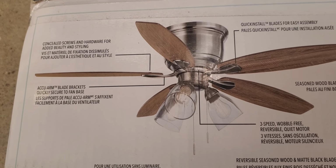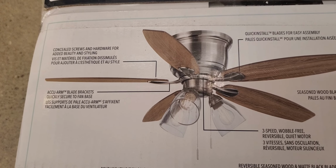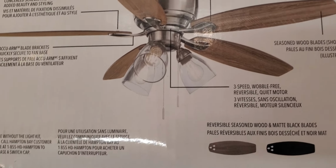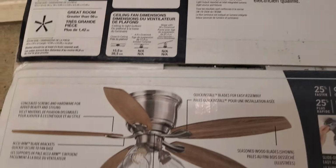The concealed screws and hardware for added beauty and styling. Very nice ceiling fan. So is the Grand Air, if you want to go for something like this.